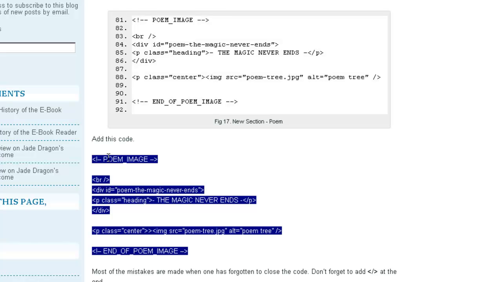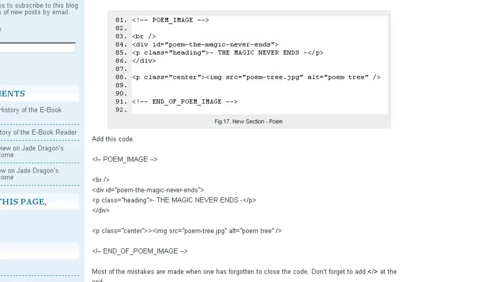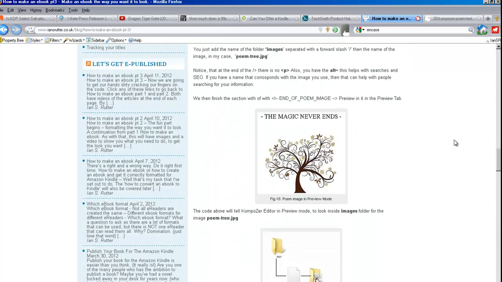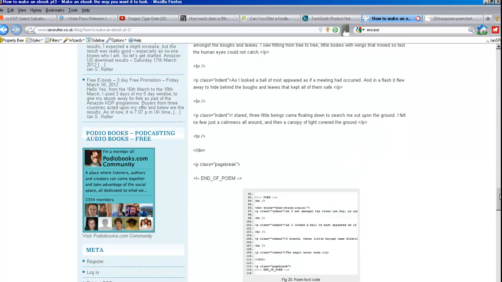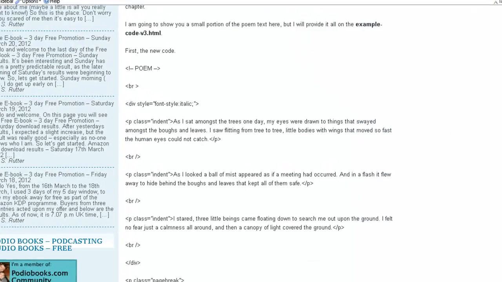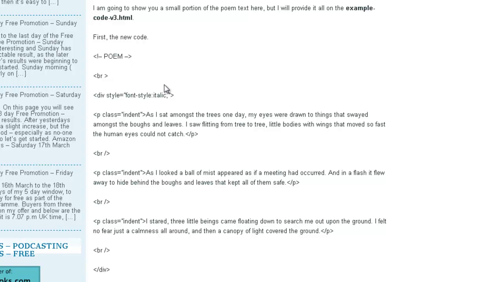Now all I want you to do is just right click and copy, and then copy it into the correct part of the example code, and I'll show you where you put it. After that we scroll down, and that's the image that you will see, and the next part of the code is this, which is the poem section. Okay, and we call it just simply poem because at the beginning of the book I have a poem before the story starts.